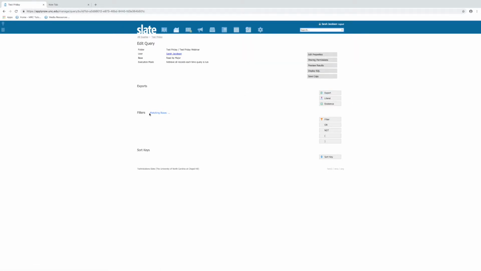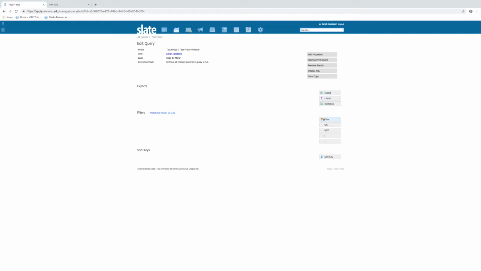So the first thing that you'll want to work on are your exports and your filters. Your exports are going to define the information that you want to see on the population that you're pulling. And the filters are how you narrow down the population you want to see. I often think of exports as the columns of an Excel spreadsheet, and your filters dictate who shows in the rows. I often start with the filters, because you go into a query knowing who you want to see and what you want to look at, and then later we can decide what we want to see.